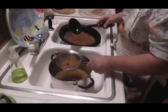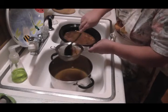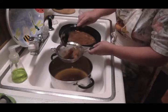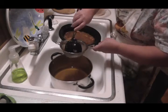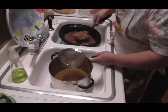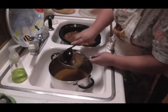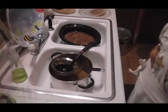And it works wonderfully. Look at that. Beautiful. See that? See it all coming out of there? Wonderful. Alright. So I'm going to go and finish this all up and get this all strained through. This is all you do. And then I will be back and show you how it all turns out. So, be right back.